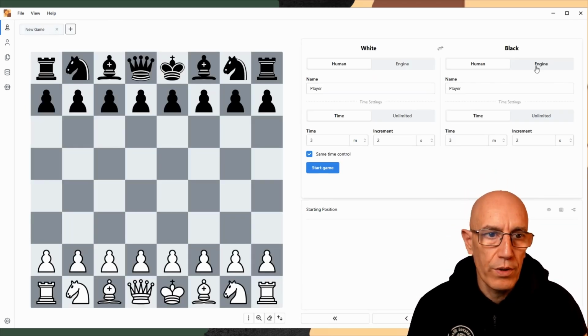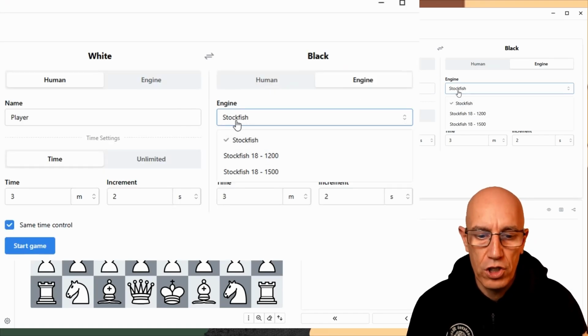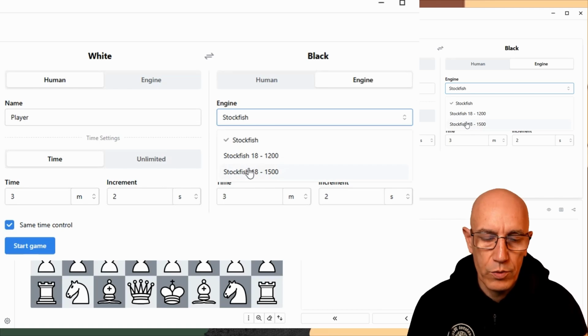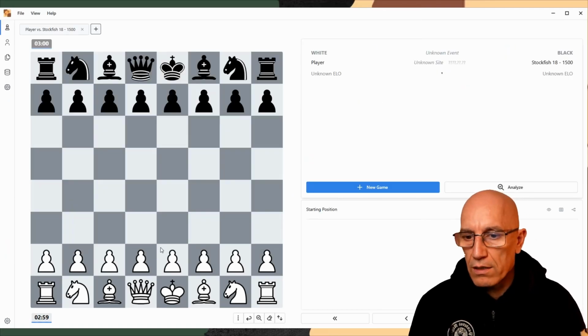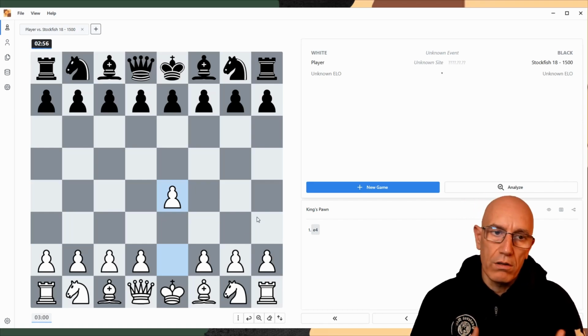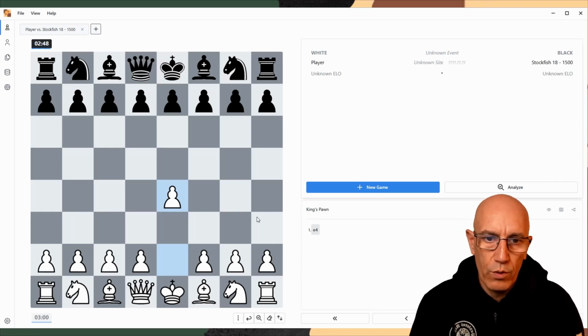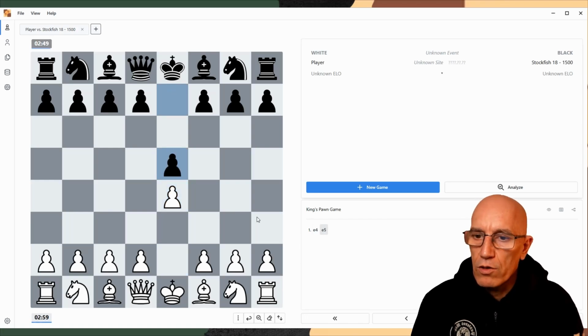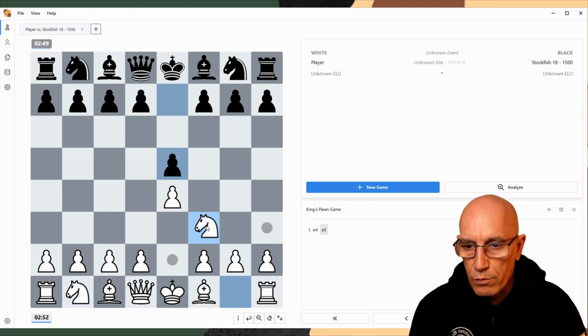Let's say, for example, now I want to play again, but instead of playing with Stockfish, you can see I have two more options. Let's say I can select the 1500 one, and the level of Stockfish will be decreased to a more understandable level for us. This is also useful if you want to test it, for example, you are preparing some openings and you want to see how different levels of players will reply to you. Well, you can use it in several ways.